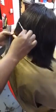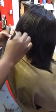Sasha Bozeman asks, will this be a concave cut? What is a concave cut? I don't name my cuts, it's just a bob. It's a diagonal bob. I'm assuming she must have put it up here. Most likely it's a diagonal bob, not a concave. Please explain to me, what is a concave cut?